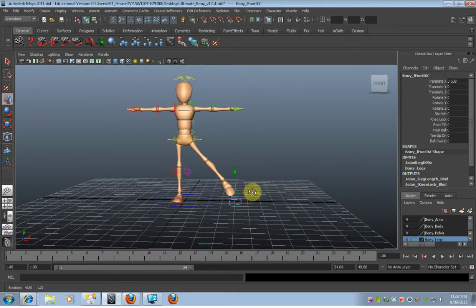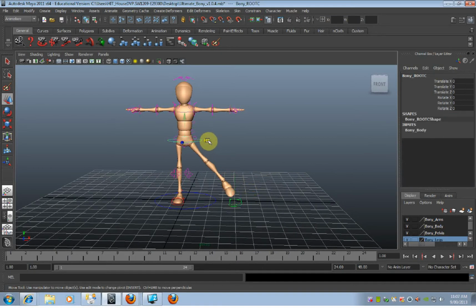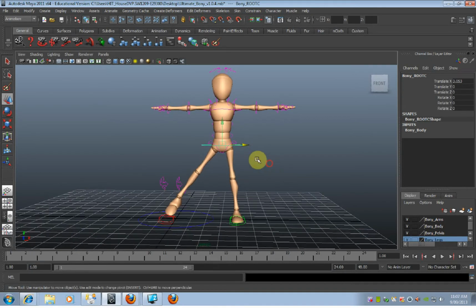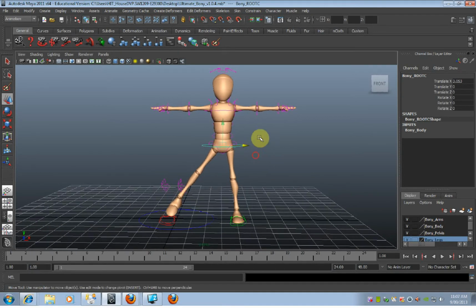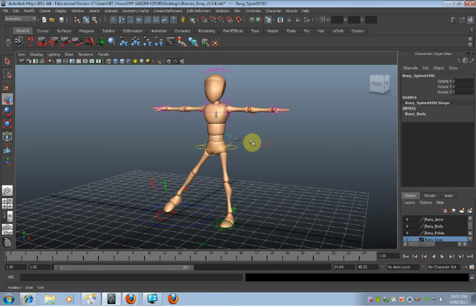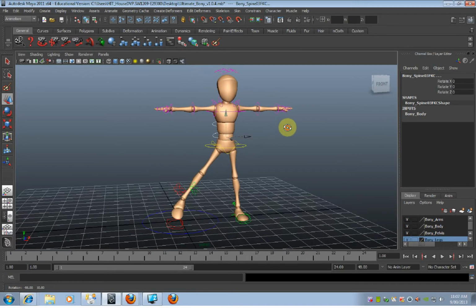The next thing we want to do when we're posing our character is to grab the center of mass and then move it to the position where we put the bean in our drawing. So say for example, I had my bean about here and it was supporting its weight. The next thing I want to do is to try and rotate the spine to create the shape of the bean that we saw before.